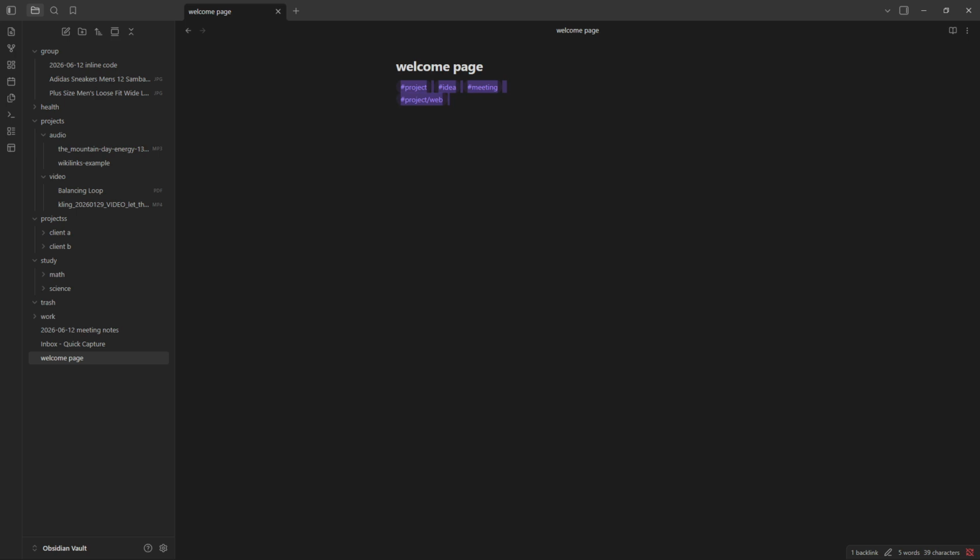Next, use wiki links to connect related notes across folders. Just type double brackets around a note's name, like marketing strategy, and you've created a link that wires ideas together. To make navigation even smoother, create a topic hub note for each core area, a work hub, a study hub, a projects hub, and fill it with links to all related notes. You can also add a property at the top of a note, like topic: work, or use an array like topic: work, marketing if it belongs to multiple topics.